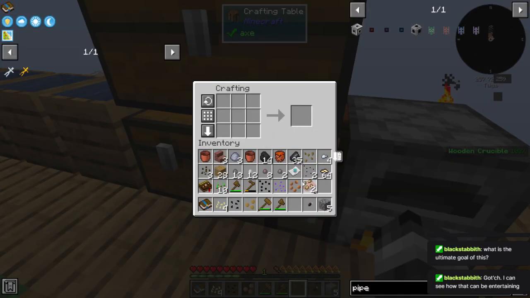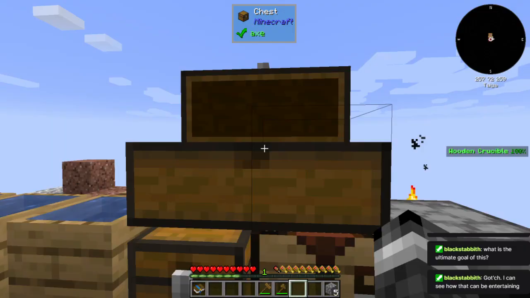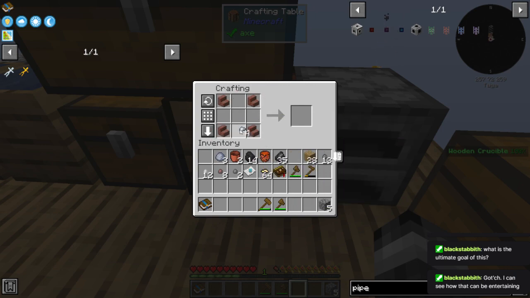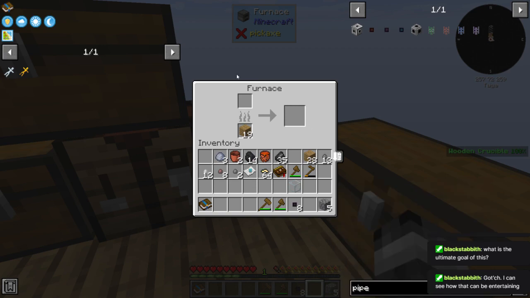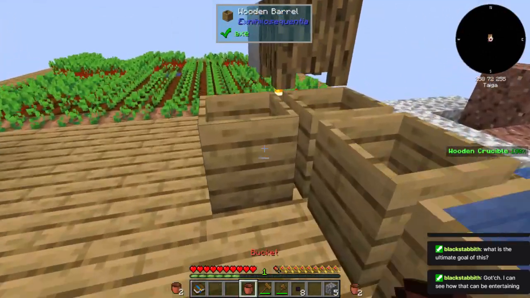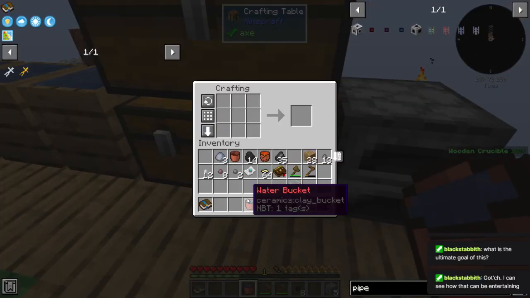Make our last stair here. Put away some of these seeds. Alright. Make this pipe. Cool beans. Got our glass. Got our cobble. Just need a bucket of water. Nope.